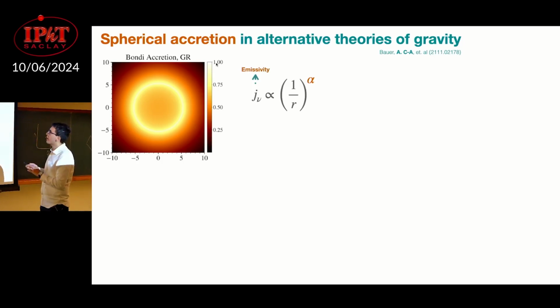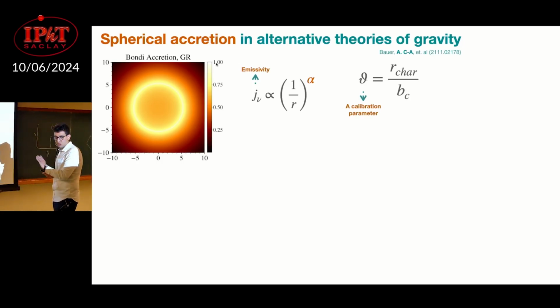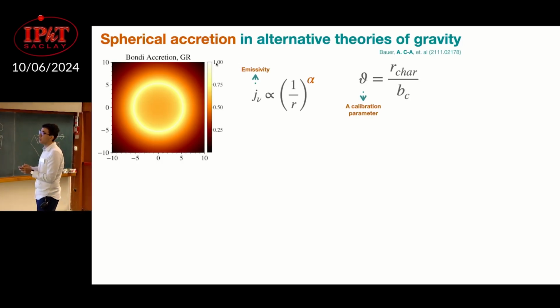And then my astrophysics parameter will be this alpha, okay? Now, if you have your theory of gravity, you can change this alpha and then produce different types of images. This is sort of a toy model of what the Event Horizon Telescope collaboration is doing. They are doing the very hard problem, but this is just a toy problem. So imagine you can compute your images. From your images, you can compute a characteristic radius. I'll define this in a second. Actually here, you just compute the second moment of the image. So you compute your image, you compute this thing, and you know the answer, you know where this critical radius is, or the black hole shadow, and then you have a calibration parameter.